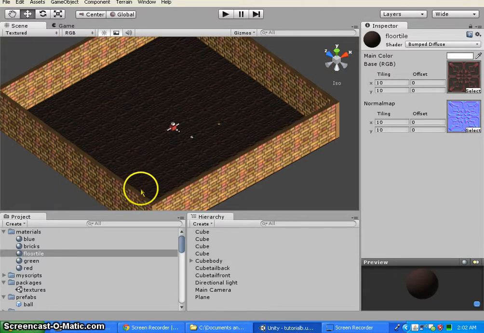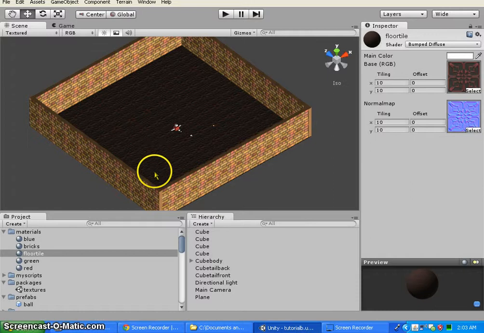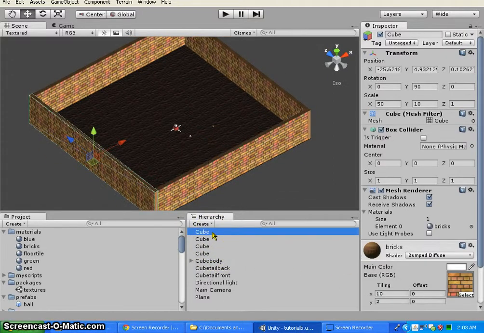Okay, the next thing we need to do is we're actually going to put in some spotlights. Well, first let's go ahead and change all the names of these so we know what's going on. I'll name this cube 1. Well, let's rename it wall 1.